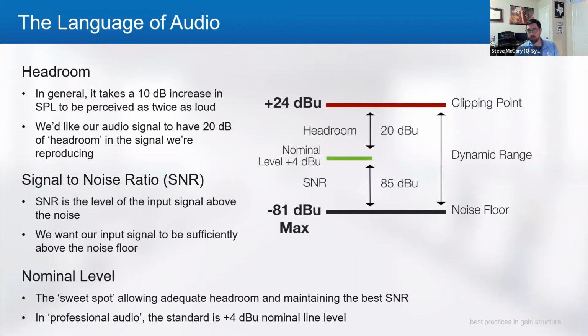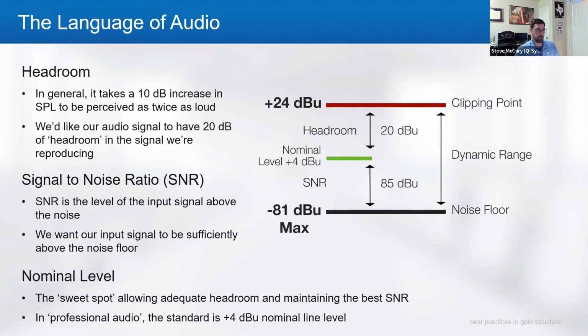So let's talk about headroom. Generally, it takes about a 10 dB increase in SPL for the listener to perceive a doubling of the perceived signal. And we like for our audio signals to have about 20 dB of headroom in the signal that we're reproducing. So we want to do 2 things.